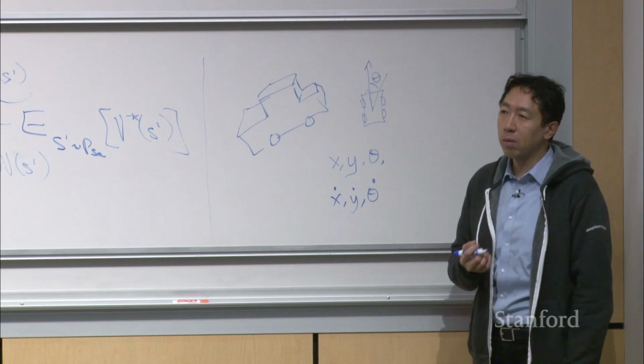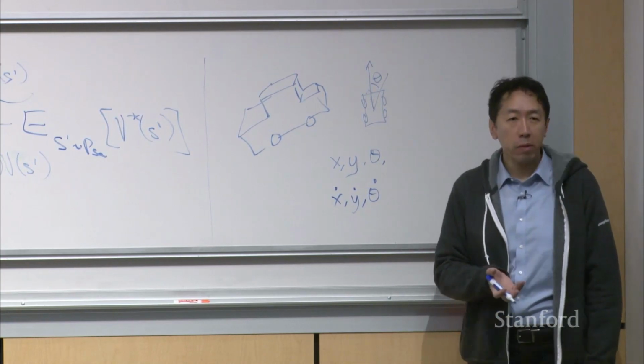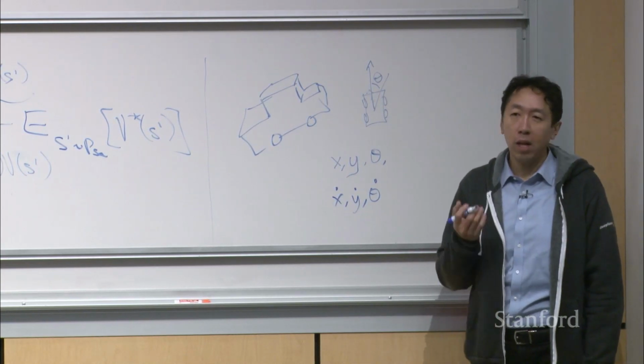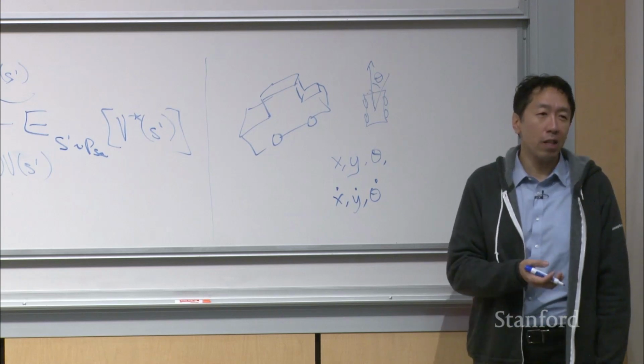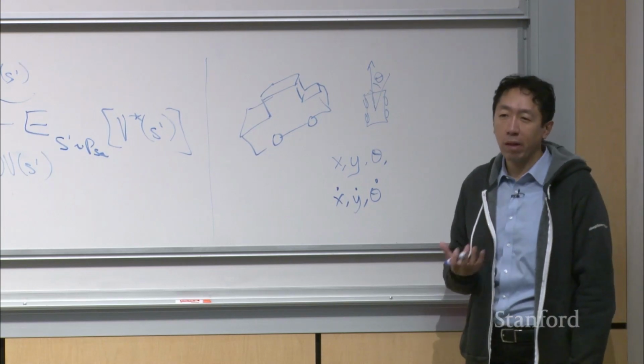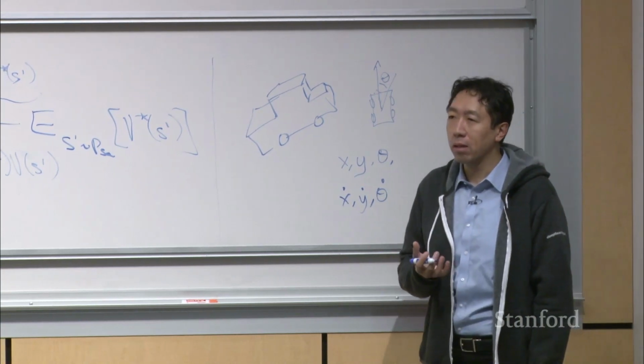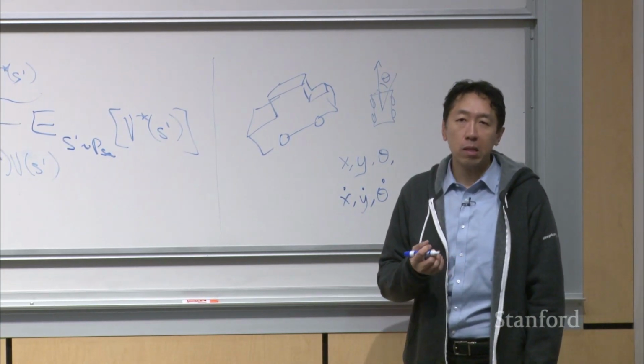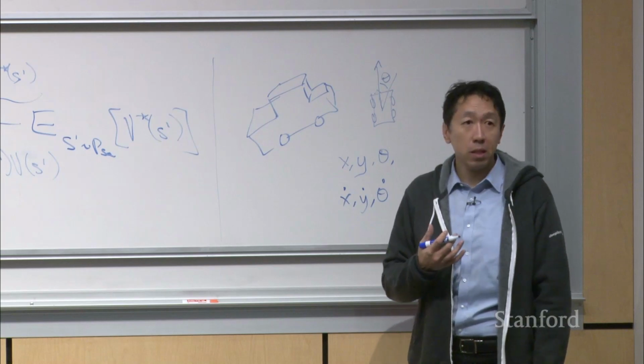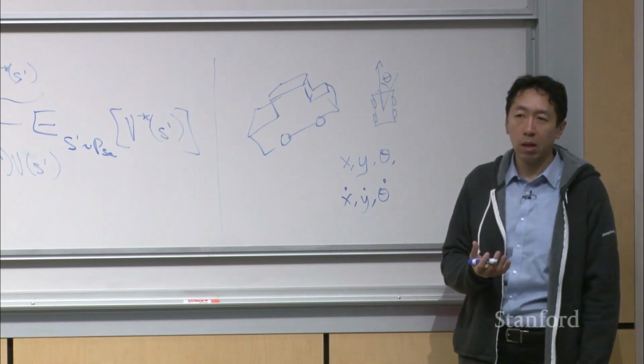Is it important to model the current angle of the steering wheel? Is it important to model how worn down your front left tire is, as opposed to how worn down your rear right tire is? Depending on the application you are building, it's up to you to decide what state space you want to use to model this car.